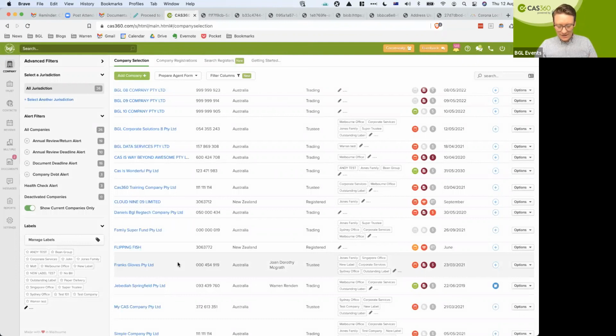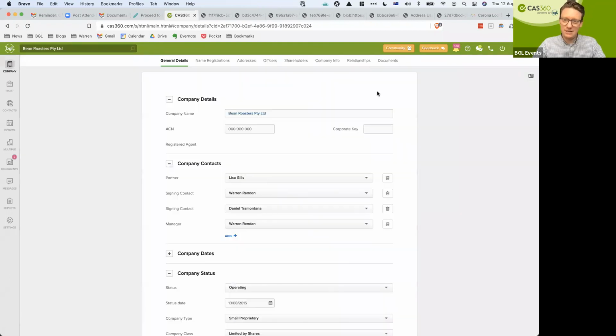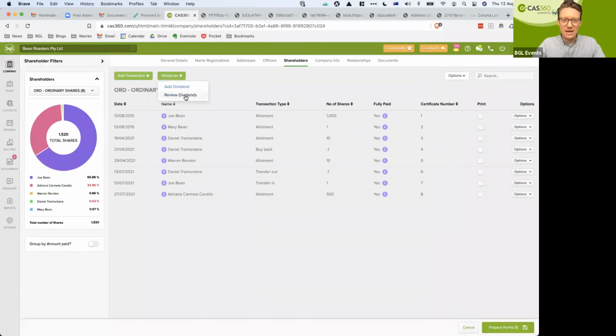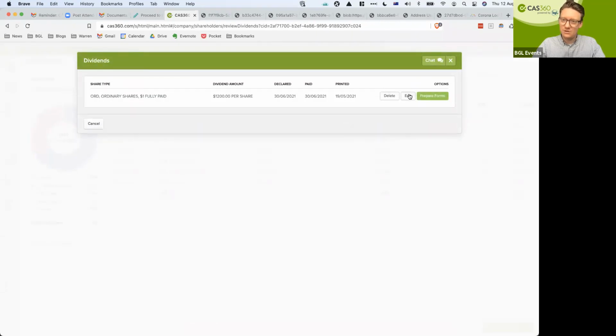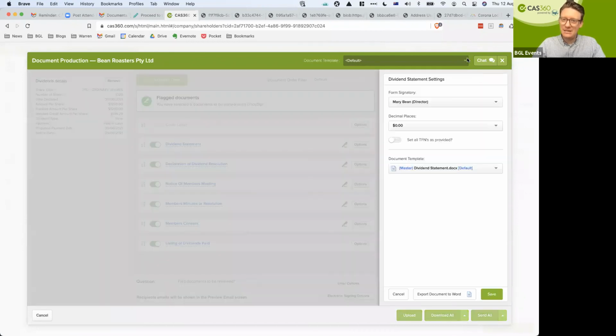Added the ability to set all TFNs as provided when preparing dividends. Obviously we need to have the TFNs or at least mark them as provided in CAS 360. So when you go to your shareholders and you prepare your dividends, you click on prepare documents. What you are now able to do in your dividend statement settings is set all TFNs as provided.